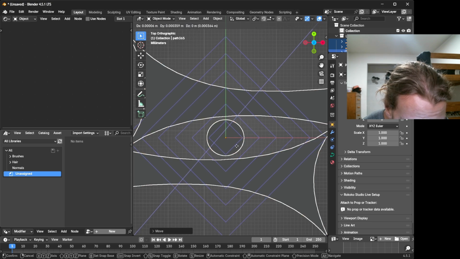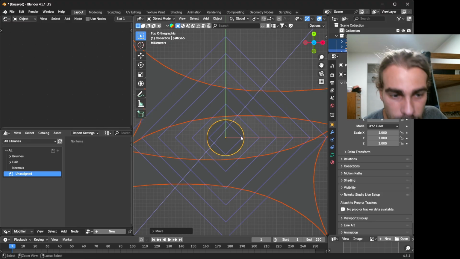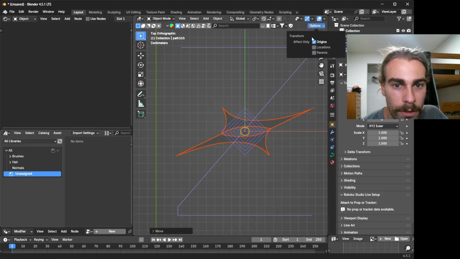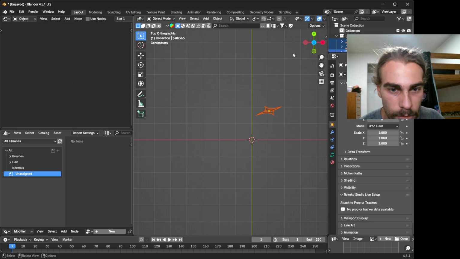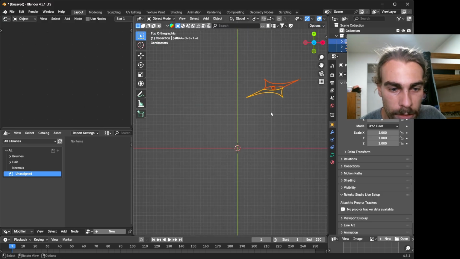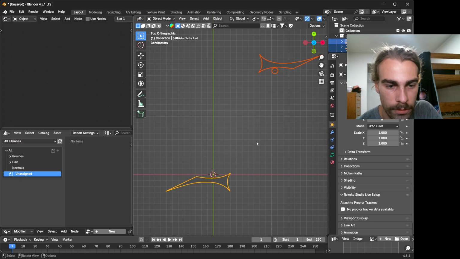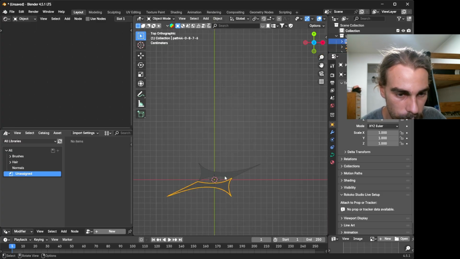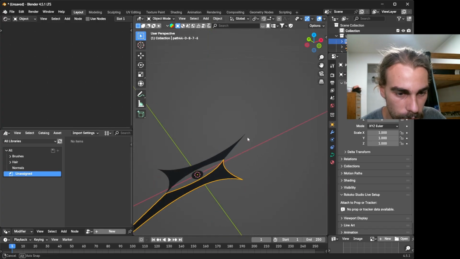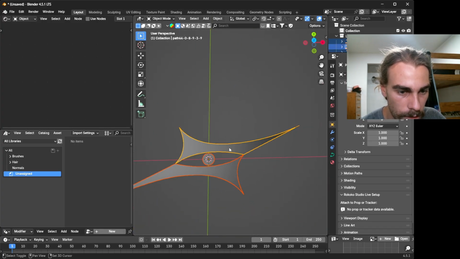Alright. Origin 0. Yours is gonna be different, but that's okay. Okay. Got 3 objects, really not too complicated.